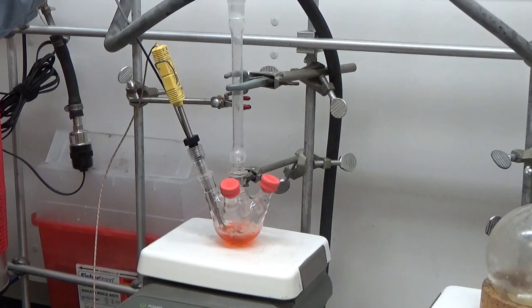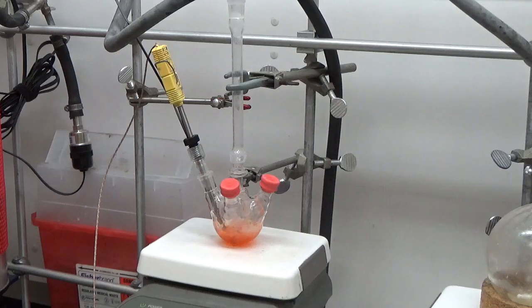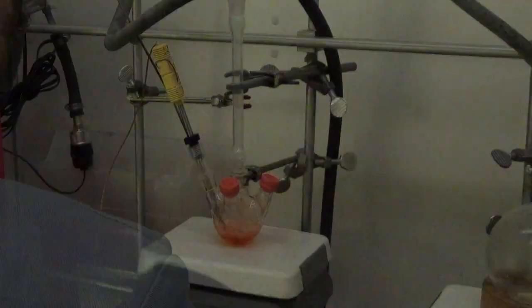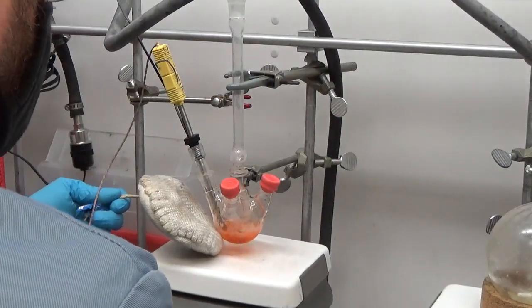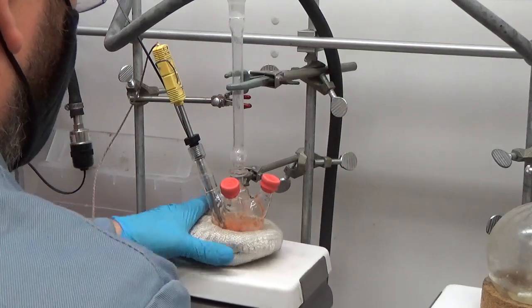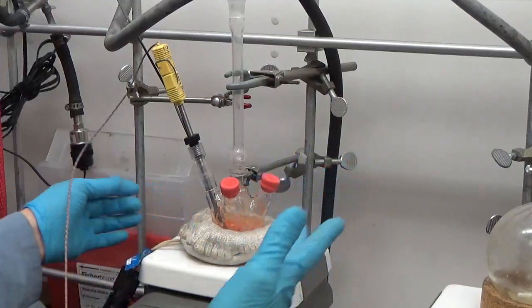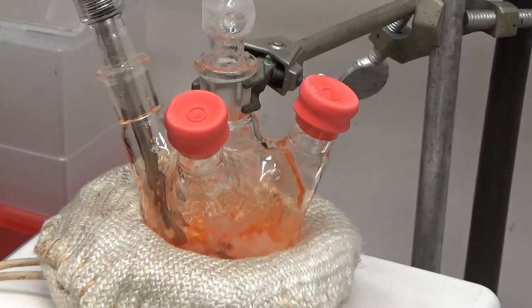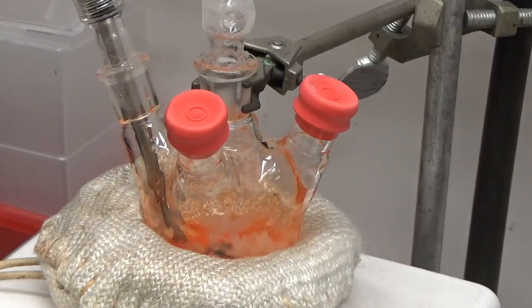Now you got to be real careful about this - we got to pull off the hexane and this is the longest part of the process. You got to be real careful because, see that, see how those dots were welling up there? That can get pretty scary. If they shoot up the tubing and into your Schlenk line, you're done. So this part can take a very long time. The QDs, they're not very bright at this point - you can barely see anything - but the removal of hexane can take a pretty long time. Usually you want to do it at 80 degrees, because even at 80 degrees under vacuum you have maybe a minimum of one hour wait, but it's usually more like two or three. We have a pressure gauge on our Schlenk line that tells us when all the hexane has been removed.